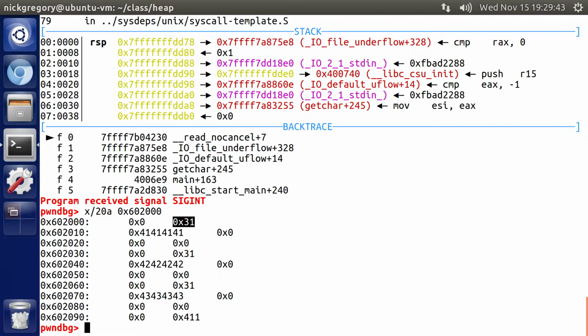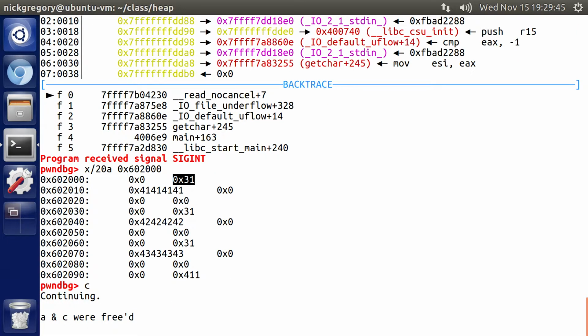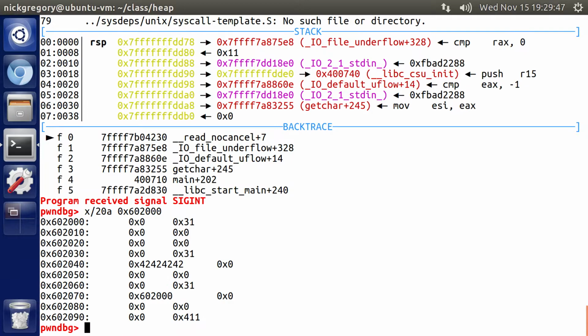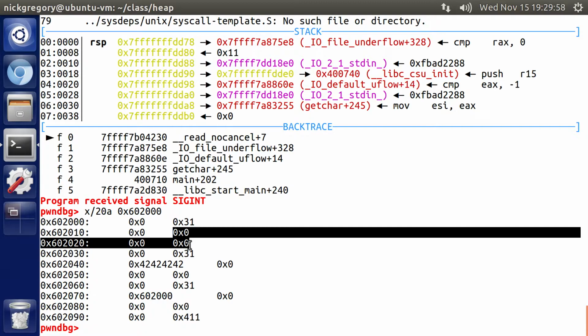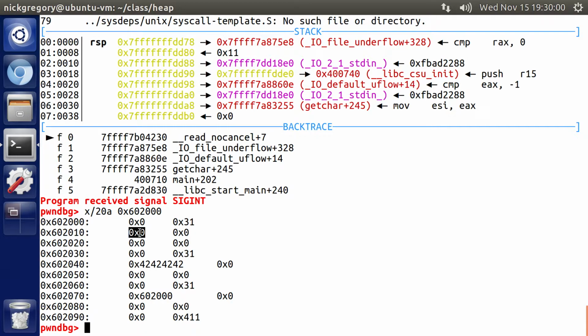And so if we continue, we've now freed A and C. In this case you can actually see these things were overwritten. This is overwritten because of how the heap is linked together, more or less how the allocations are kept track of.